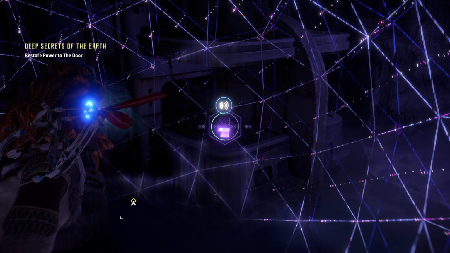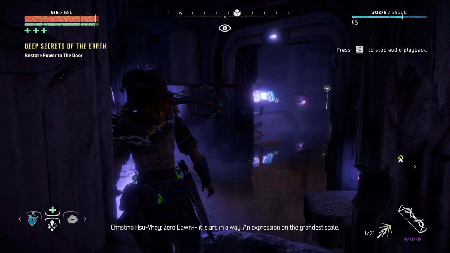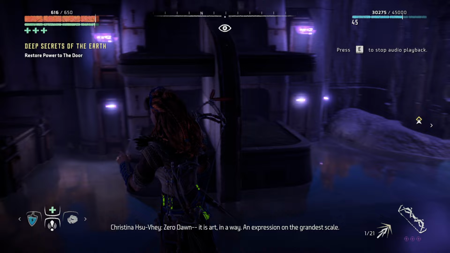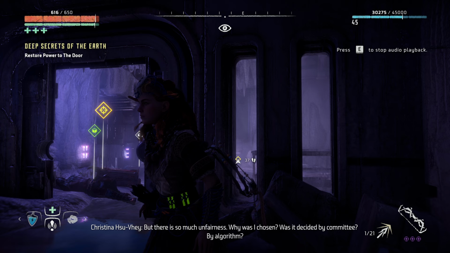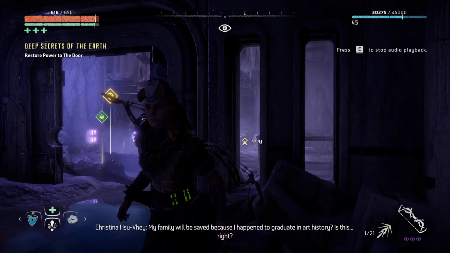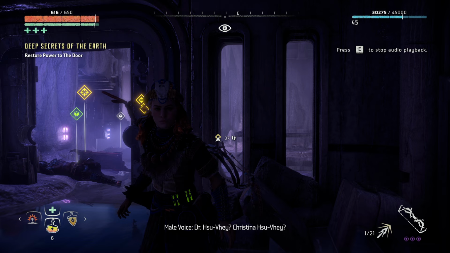Zero Dawn. He is odd, in a way. An expression on the grandest scale. But there is so much unfairness. Why was I chosen? Was it decided by committee? By algorithm? My family will be saved because I happen to graduate in art history? Is this right? When I encounter these guys, we'll put an extra health booster on. Yes.